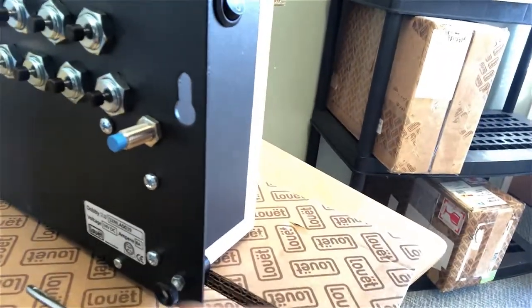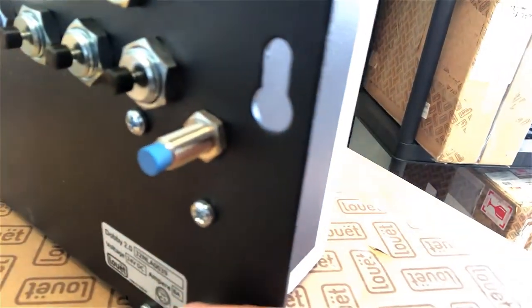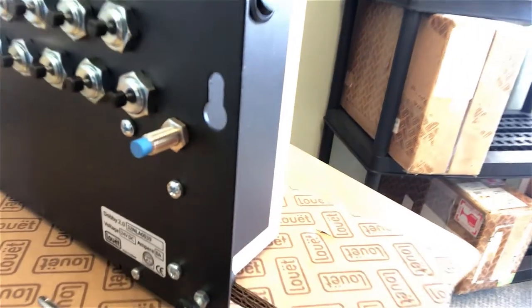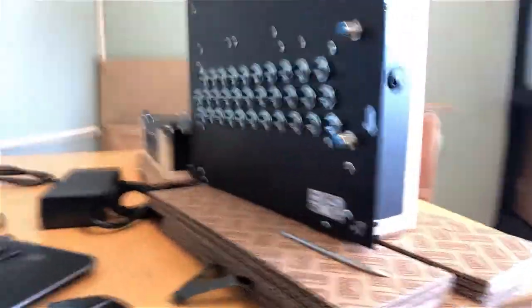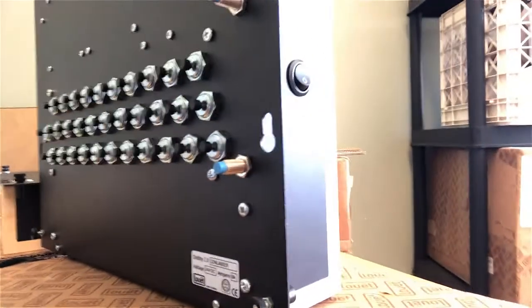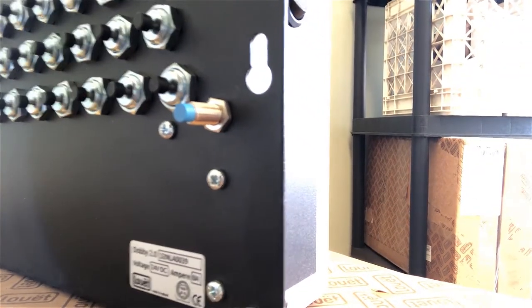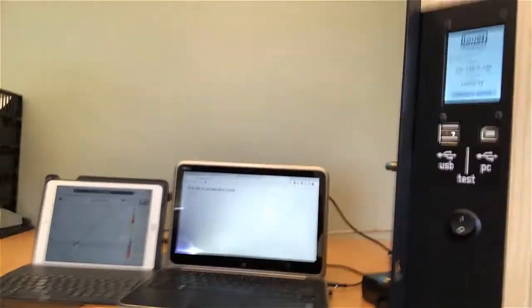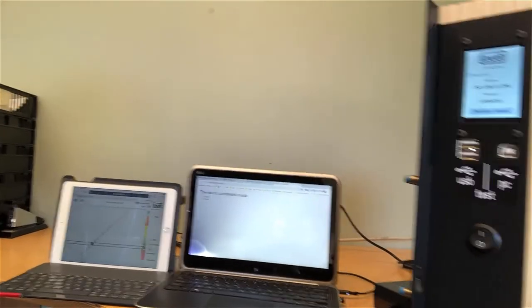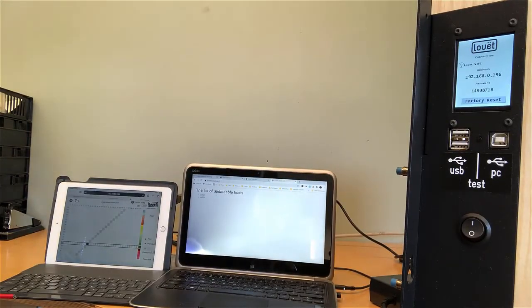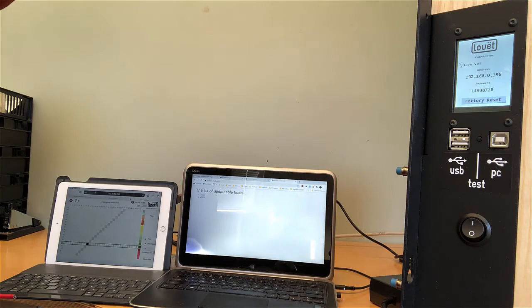That's the serial number right here for this Dobby. Not sure if you can lower this to see it better. So you see it ends in 39. I'll put the camera back here. I'm not sure if you can see that.